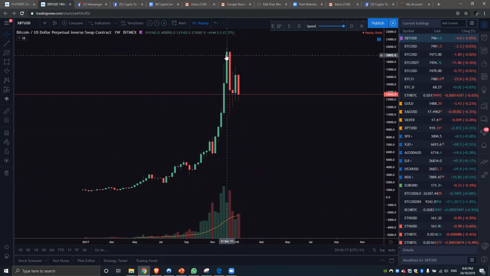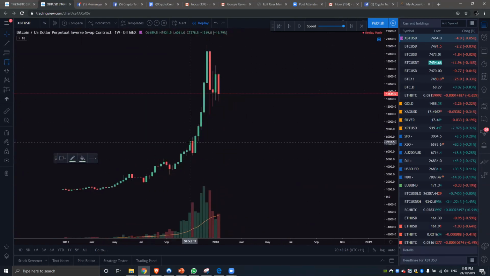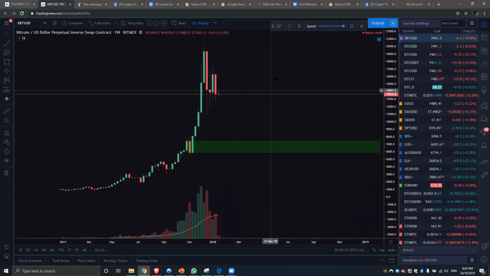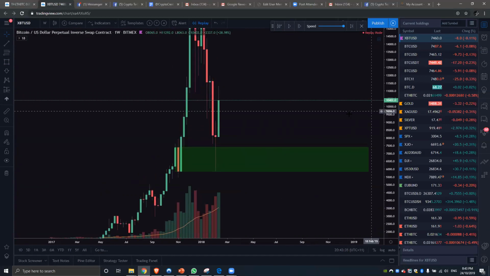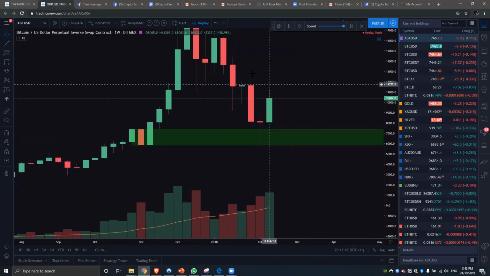So okay, what's going to happen? What area are we going to look at for a bounce, right? And obviously, the first area of support is going to be this level here, right? So we're going to take our weekly order block, and we just watch how price reacts every time it comes down into the area. Obviously, it acts as support. And you can see here, once again, it comes down to the weekly order block and gives a perfect tag of that level. So pretty much, there's three examples where the order block gives you the exact perfect, almost to the dollar entry. So yeah, there's a little bit of magic to them.